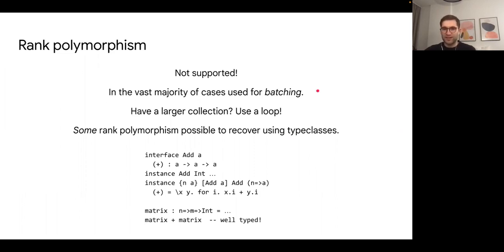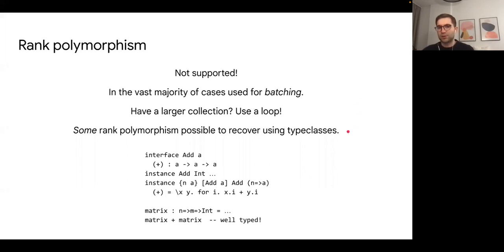But in my experience so far, I've seen people use rank polymorphism to achieve batching of the code. They have multiple dimensions that mean something semantically, but ultimately they want to apply them to a library function, and they want the library function to ignore those dimensions because it's supposed to be a parallel map over those dimensions. But still they want to preserve them because they have some inherent structure, without necessarily flattening them into a single dimension. In DEX, for batching, you can just use a top-level loop, or in another language you could use a top-level map.